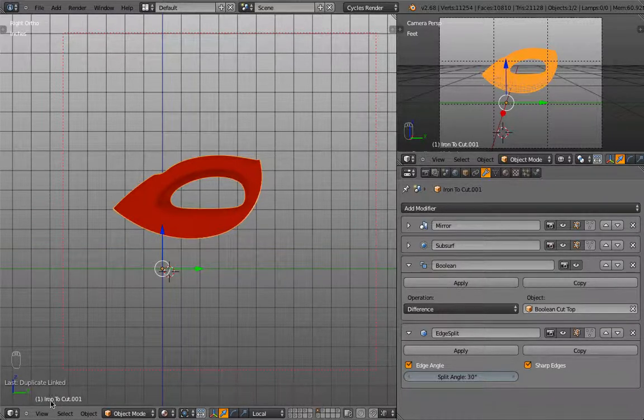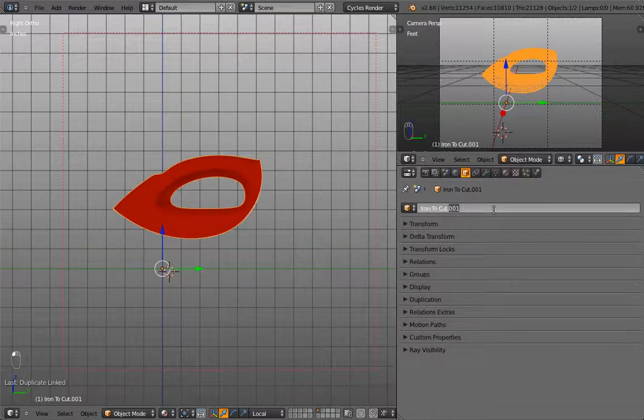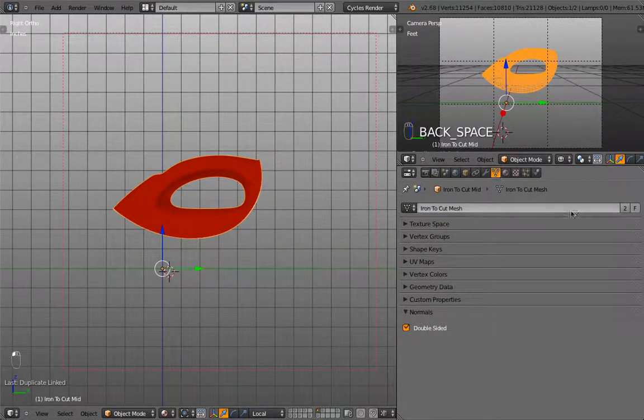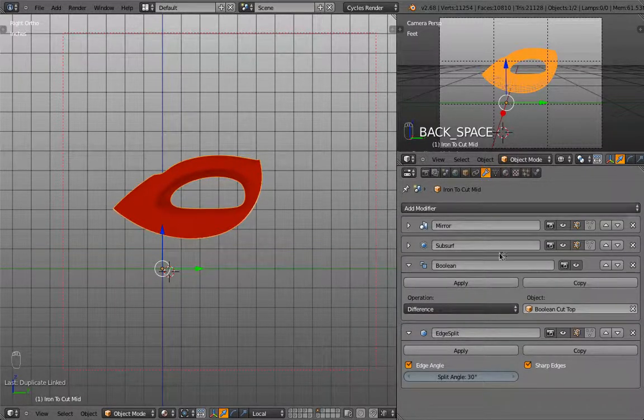And you can see now this is called iron to cut 001. For example, this one I call maybe mid section. And if I go to the mesh, you see it's actually sharing the same mesh part. And that's going to be quite important in a second.